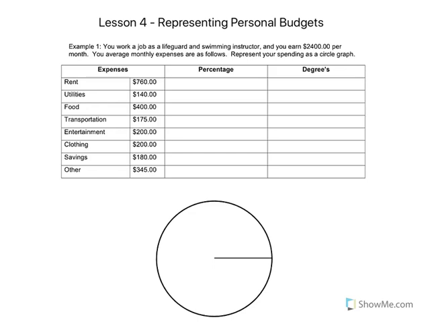Actually, just kidding. We don't need to do that at all. It tells us how much our income is right there. Okay, so our income is $2,400. So to figure out the percentage, we're going to take that number, divide it by 2,400, and then we'll leave it as a decimal. So you should get 0.32.